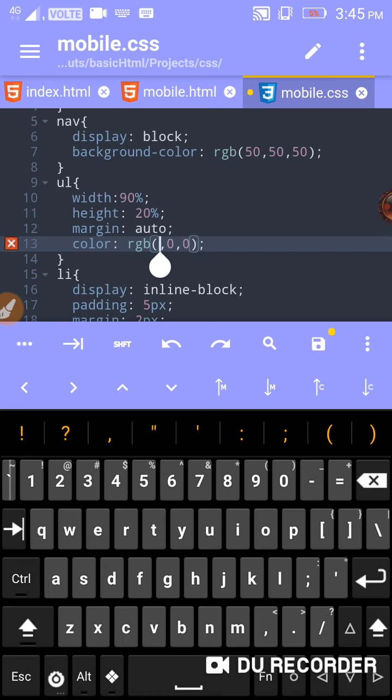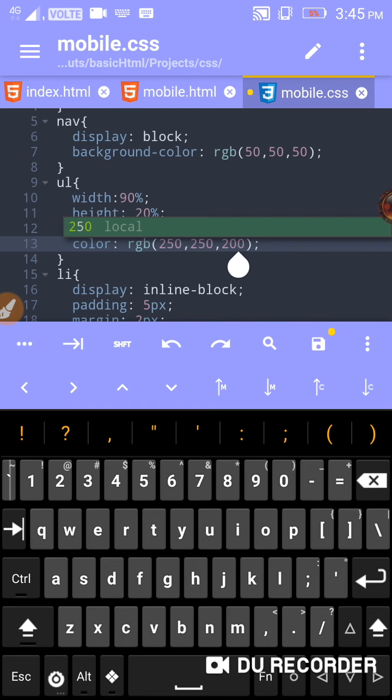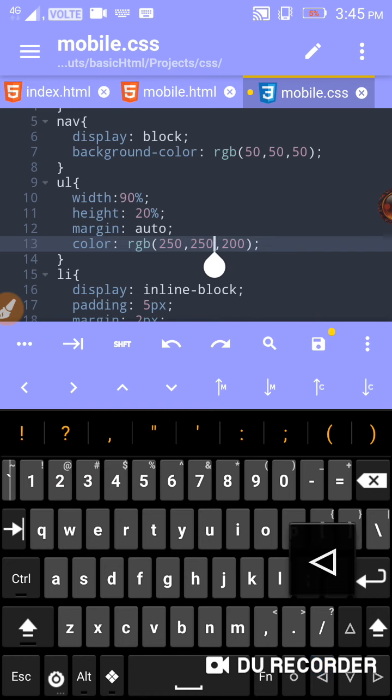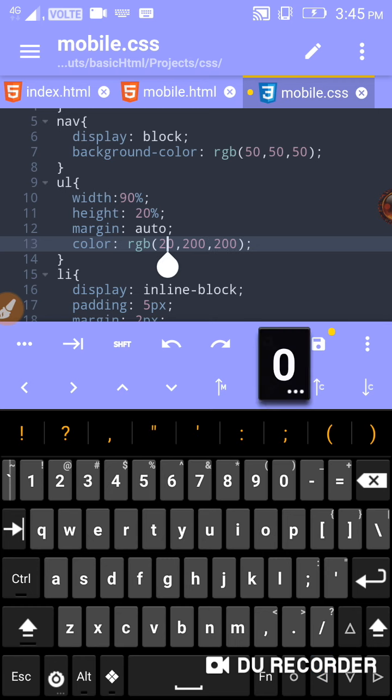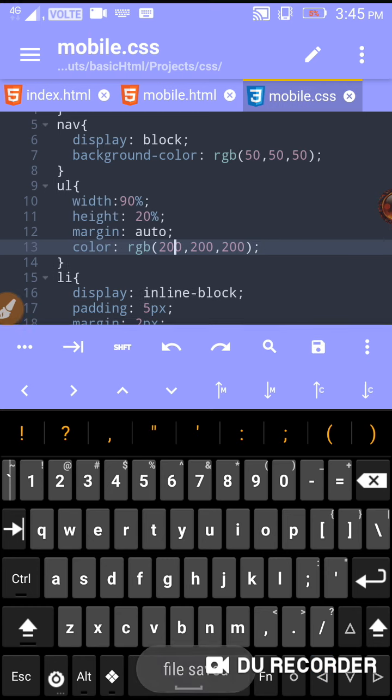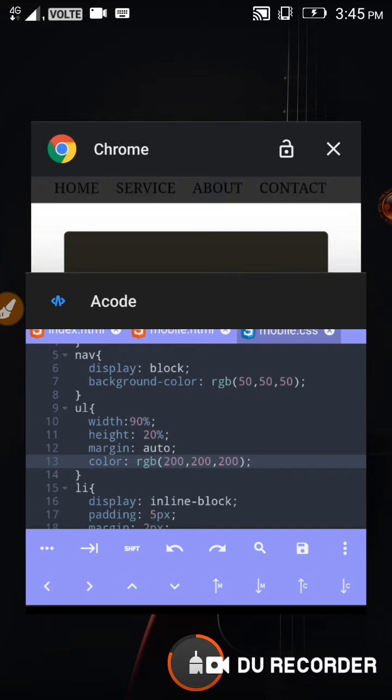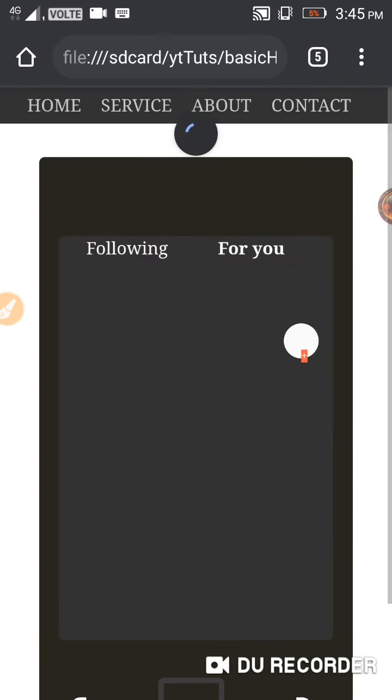I want it to be 250, 25 and 200. We're going to change our thing. I'm just going to make everything 200, so it's going to get some white effect here. Yes, we get this.